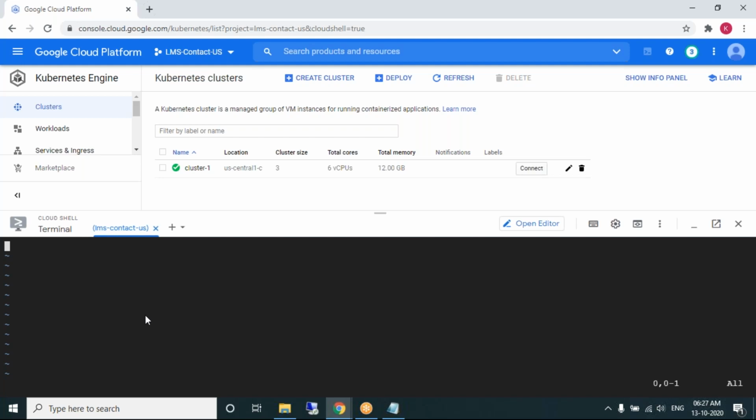While this is loading, can we talk about some general things about the cloud? At a high level, slowly many clients are moving to the cloud.